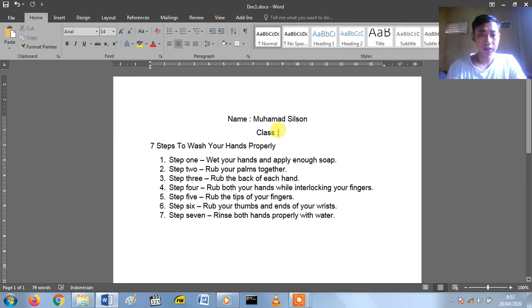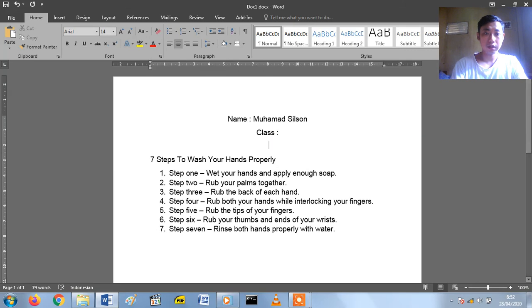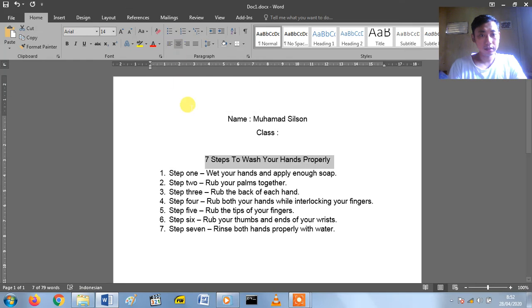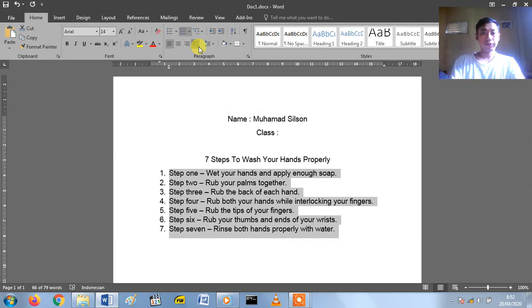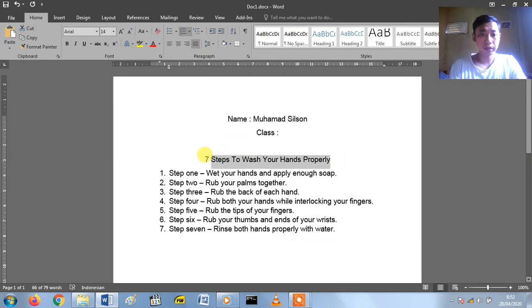Okay, and then I will make a gap. Click the pointer over here, then push the Enter button once, and I will drag it and make it center. I will drag this and justify, and go back to over here.